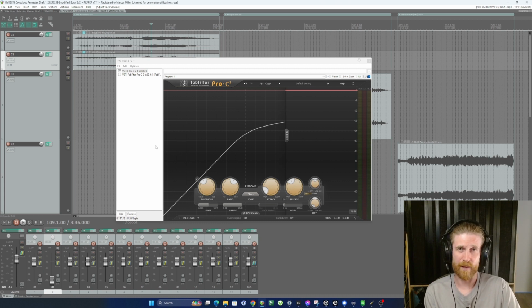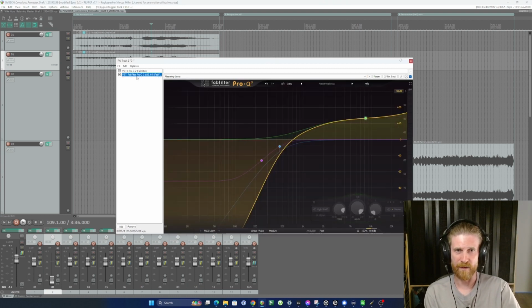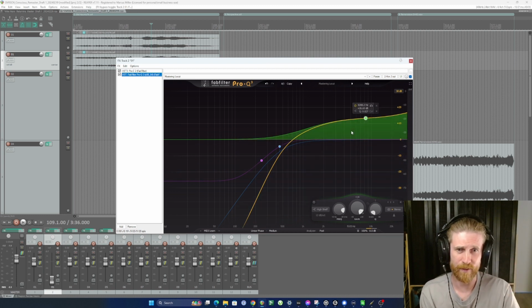So what's really happening is I'm squishing the crap out of the music so that all the dynamics get reduced basically down to 0. Now, once I've done that, I have added my EQ, and you can see that I've boosted the highs a ridiculous amount here. So we're at plus 15 dB here. And then I've also removed any of the lows so they don't get brought in as well. So it means I can laser focus in on just that top end.